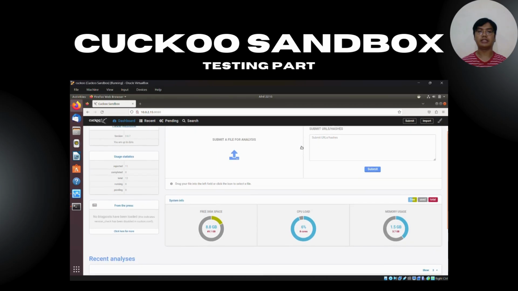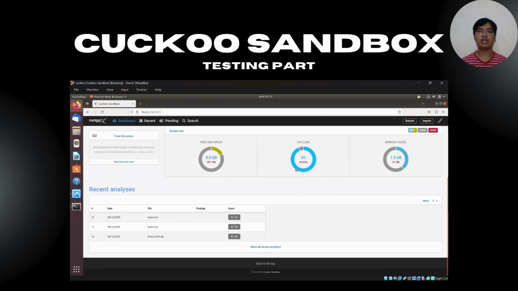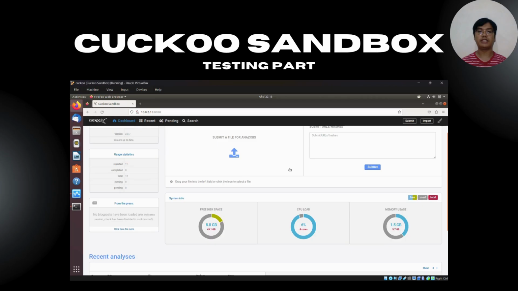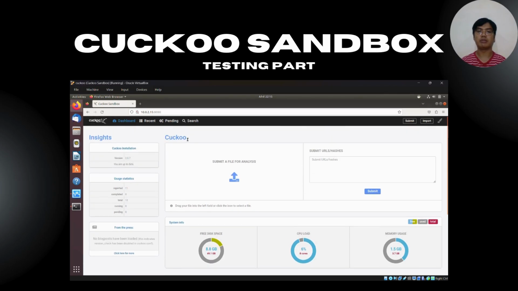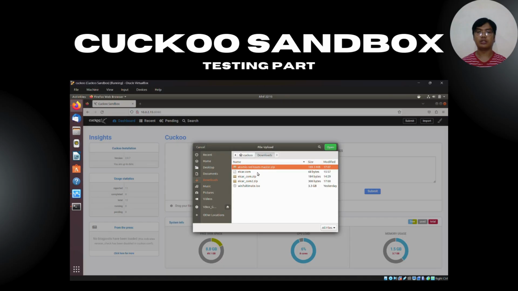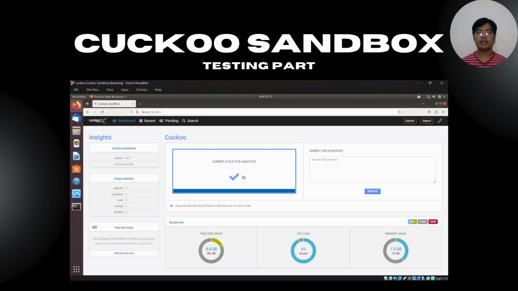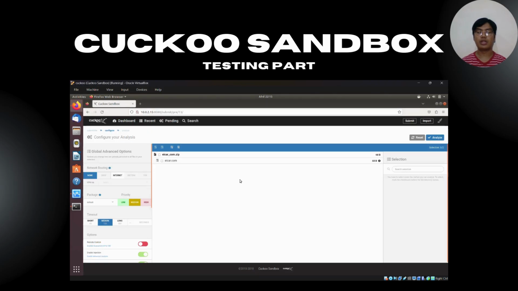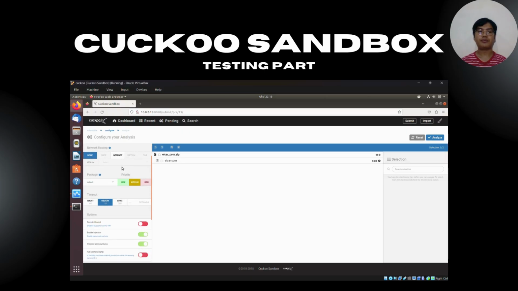So we can see the details of everything inside the Cuckoo Sandbox. This is the part where we can submit a file for analysis. In this project, we will use this file, which is a car file, to perform the testing part.